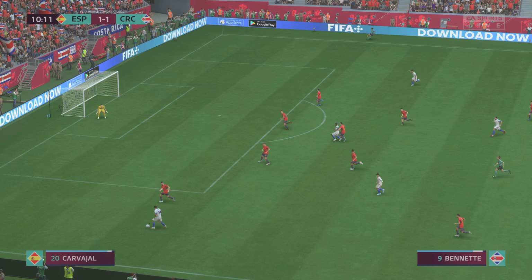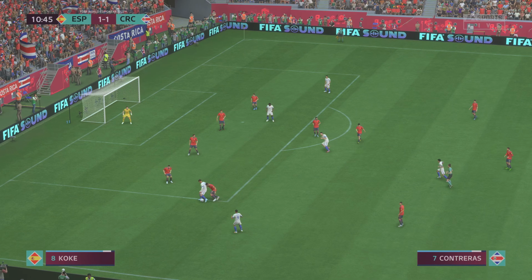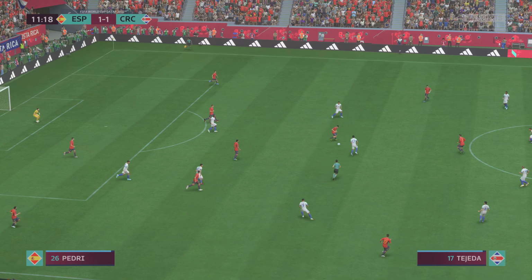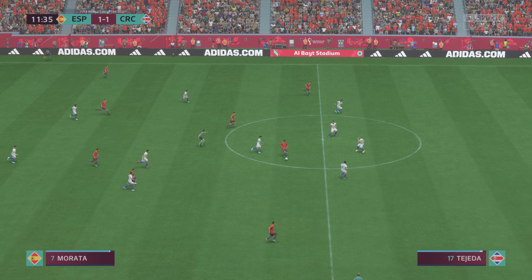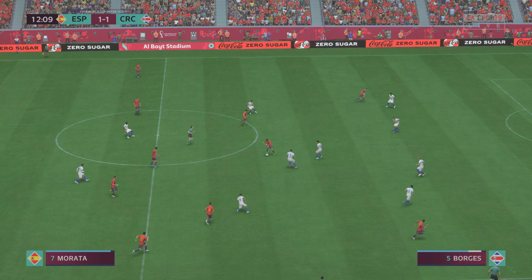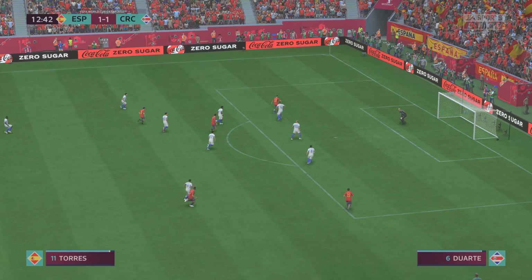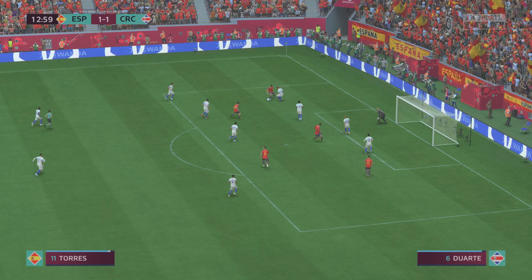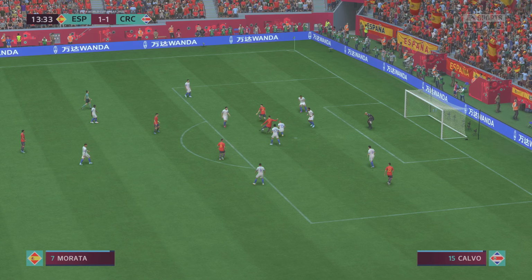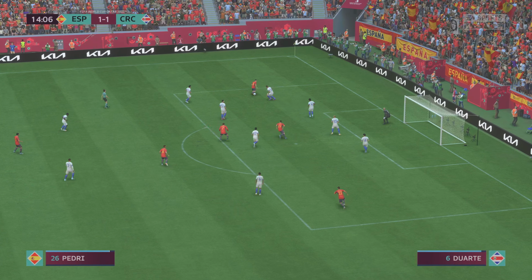Benete. Using his physical strength to shield it. Pablo Sarabia. Now with Morata. Morata. Can they forge ahead? Koke. And is it the moment for Morata? Shot blocked, but still alive.